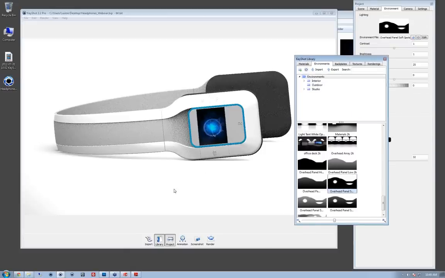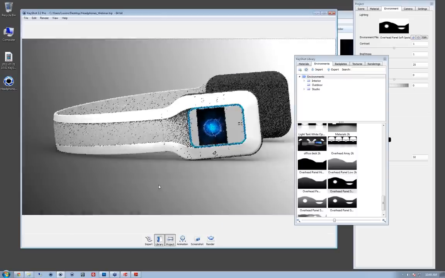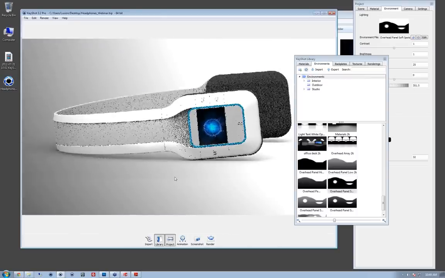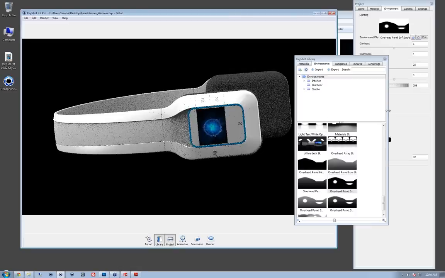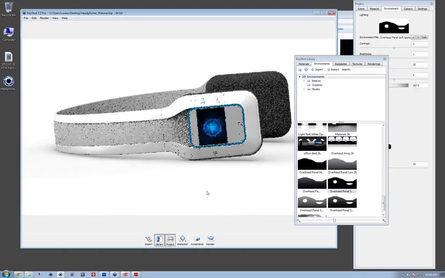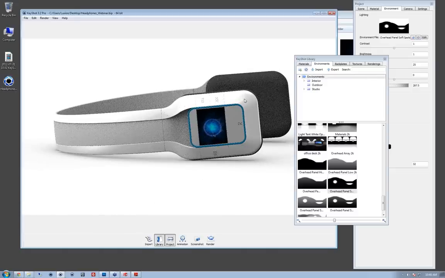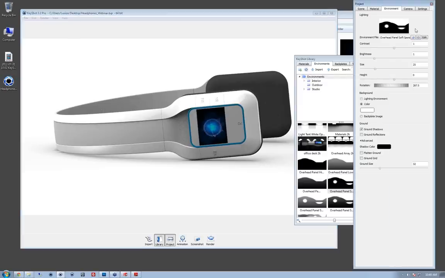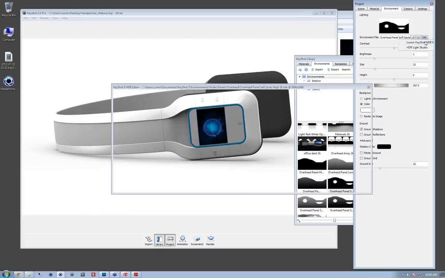So you can go ahead and rotate your environment using Control and the left mouse button. It helps to have a color back there so you're not distracted. So you can rotate this to find something you like. If, say, you like this reflection that comes across this corner here, these buttons are illuminated nicely, but this is too dark here. In the KeyShot 3.2 Pro version, you can go into your Environments panel and edit using the KeyShot HDR editor.